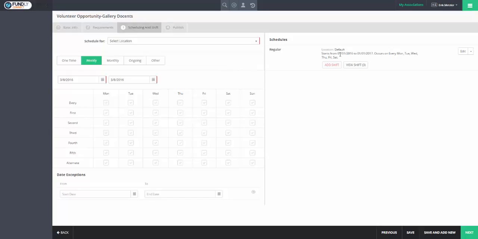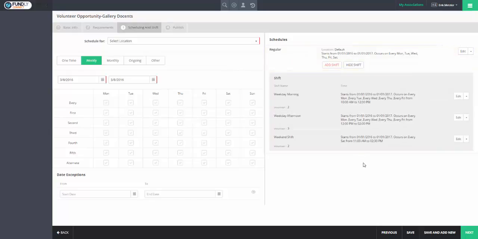And our shifts, you can actually see some over here configured, is our when will volunteers actually show up on those days and times that they will be there. So for example, our store might be open Monday through Friday, and we have some people who show up from 9 to 1, 1 to 5, and some people who do 9 to 5. So we could have 3 different shifts on different days. So let's go through our various options.